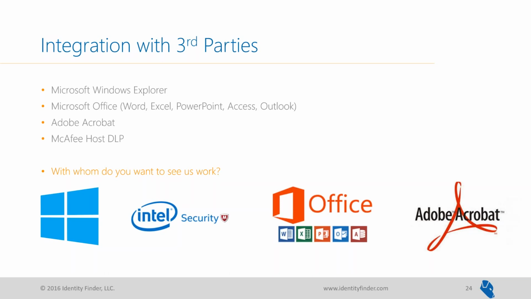The big question we have for you guys, and we'd love the feedback, is who do you want to see us integrate with? This is, as I said, an open architecture. It's a very easy process. The process we went down with McAfee was unbelievably fast. It took us a month to get this in customers' hands, and that is extremely fast for an organization the size of a McAfee and someone like Identity Finder partnering together. So we're very excited about these initiatives, and there's a lot more companies out there that we're working with. We'd love to hear from you guys.